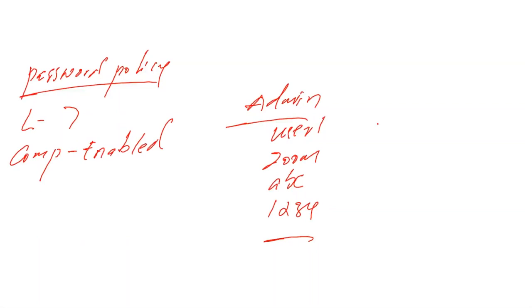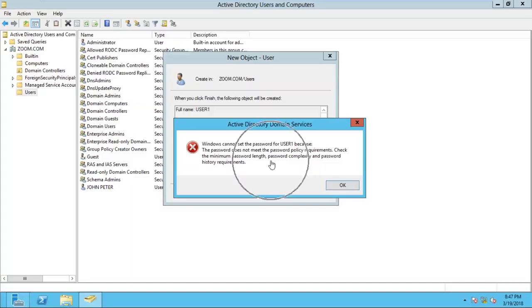But after listening, again the user is saying, sir, you are my boss, you are my administrator, please do something. I want a user account without a password. Some users are saying, I want a user account with less than 7 characters. So at the end, what can we do now? We tried, but we are unable to create the user account in the server without a password. We tried so many times, but the user is requesting again and again, please do something. Then what can we do now?